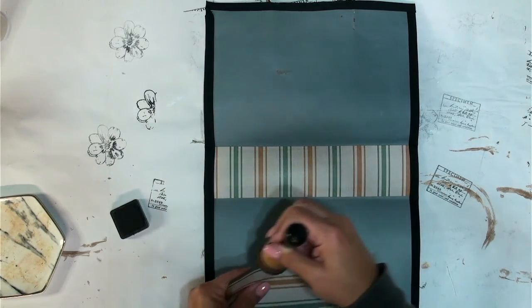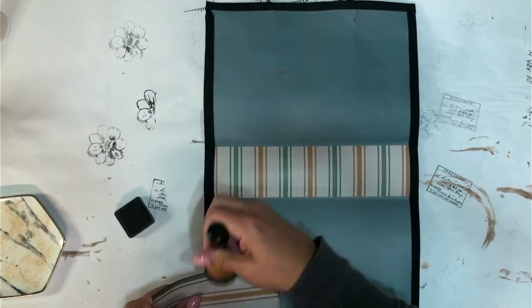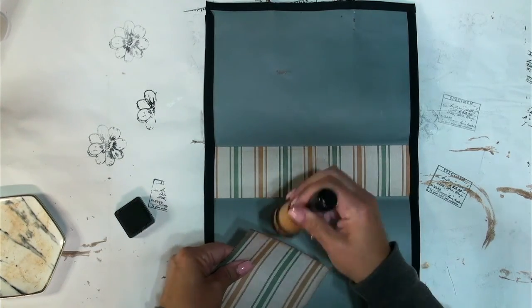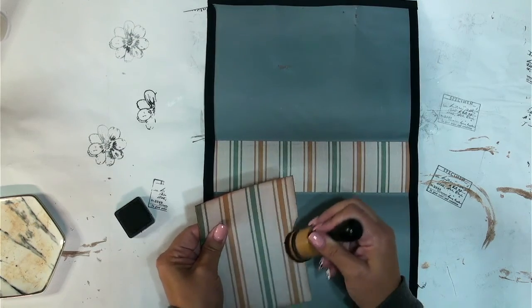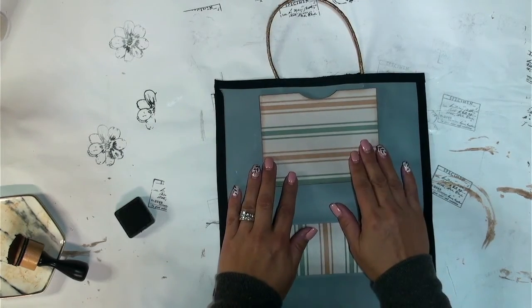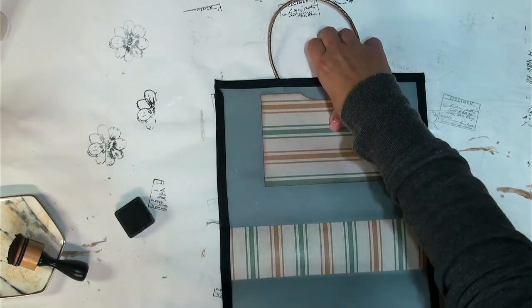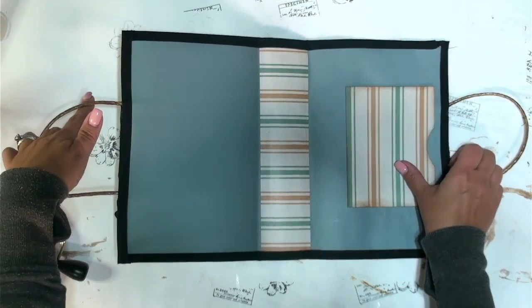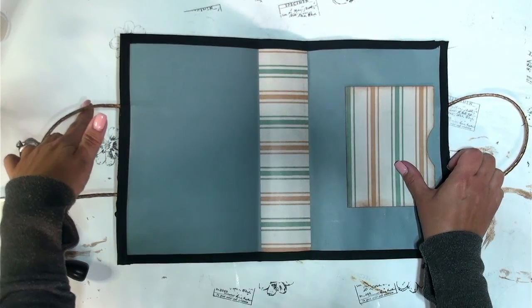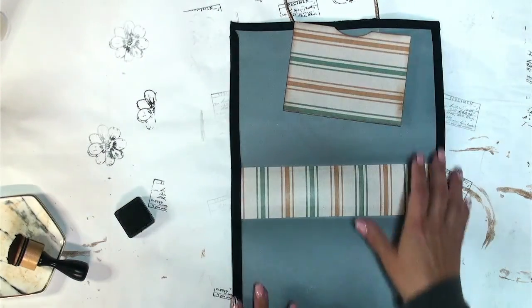I think if I do decorate it, I probably would want to do something a little more floral. Like I wouldn't put a person or anything, so something non-directional, so that when you're looking at it straight on, if there's a flower or something there, it will also look good when you're actually looking at the journal itself, right? So I'll have to think on that.